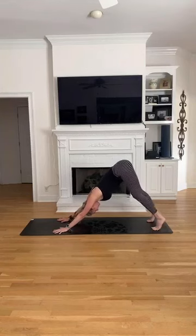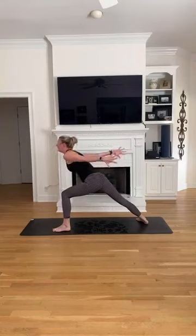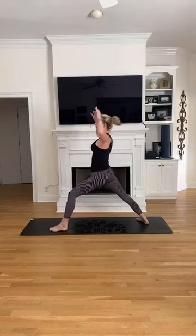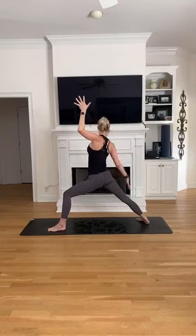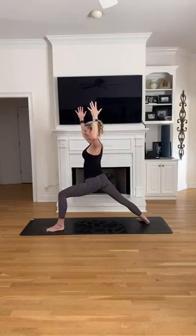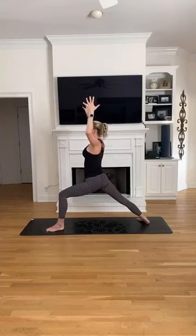Walk your dog. Next inhale, warrior one on the left. Left foot forward. Rise up. Now, find where you can soften here. Lift the inner arches of both feet. Press through the pinky toe side of your back foot. Come a little bit deeper. Slow your breath.